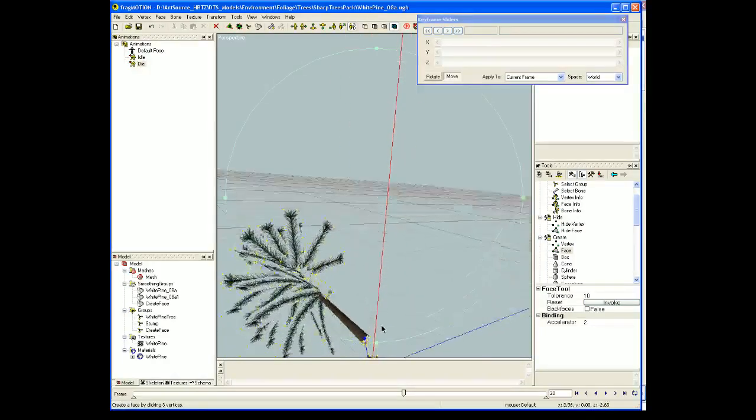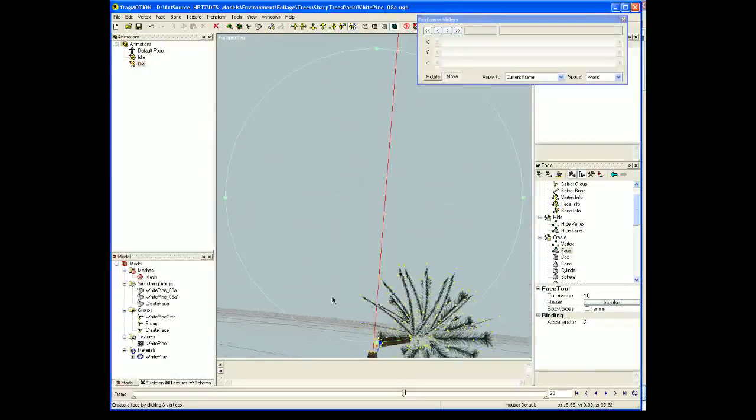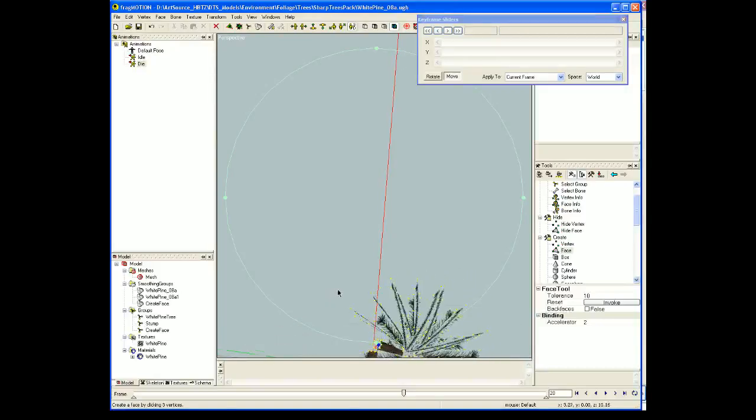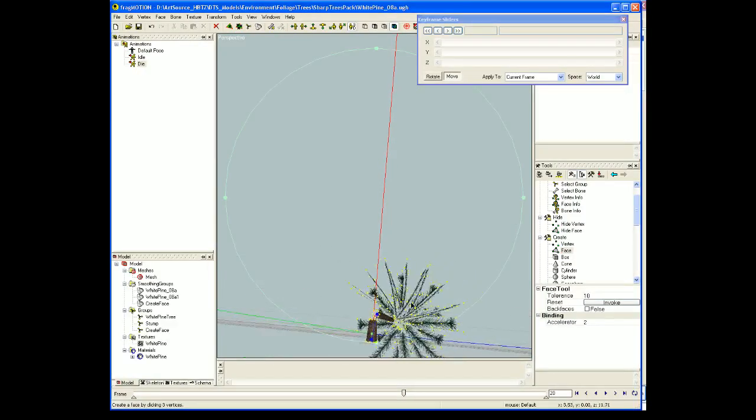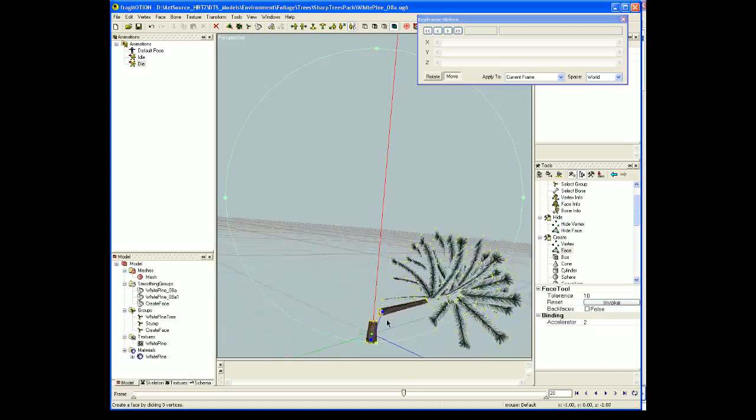and I have to be able to see where I'm going next. There, 1, 2, 3. 1, 2, 3.